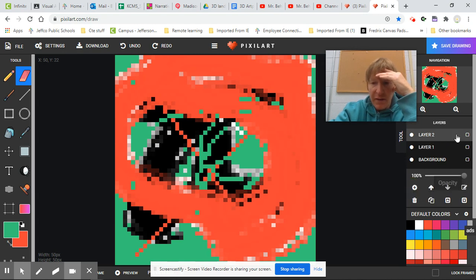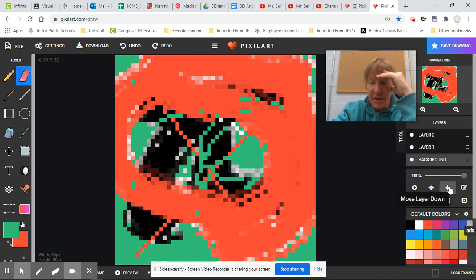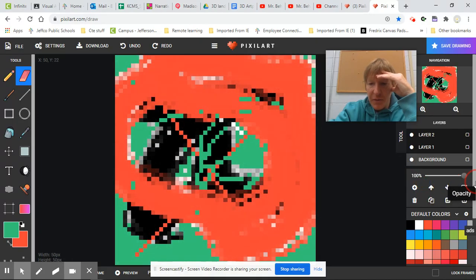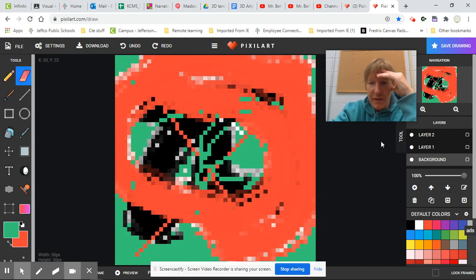We can add another layer, layer two, layer one, and background. We can also move a layer up. So notice how that changed where the layer is in space. Layers, guys, can be a little confusing. I get it. When I first started using Photoshop, it was really hard, and I'd have to be really specific with what I named layers, because if I didn't, I'd forget what layer was what and how it worked. And anyway, looks like we can fade a layer too. That's pretty cool. I didn't even notice that. But yeah, you can lighten a layer up if you want to. It's really unlimited what you can do with this.